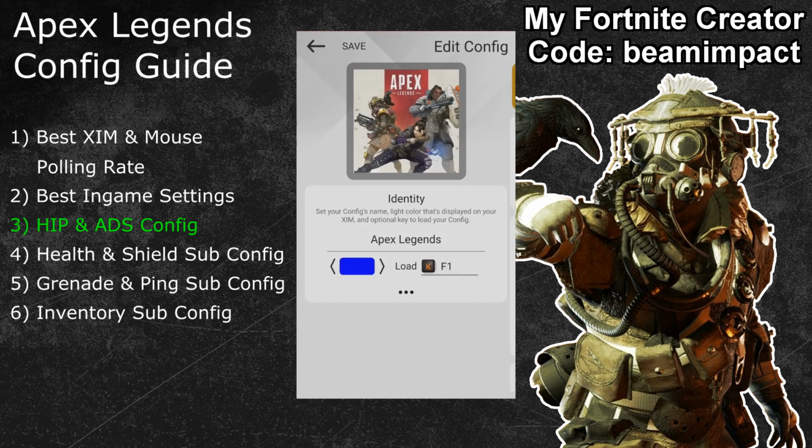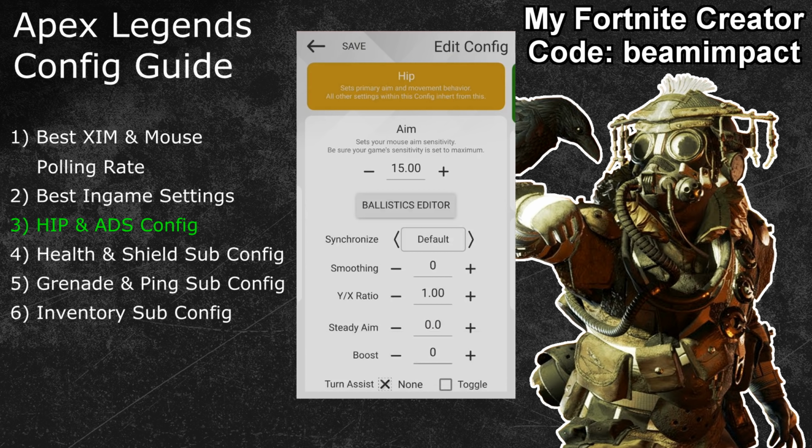Now let's swipe one time to the right in your Apex Legends Zim configuration. This will load the hip menu. The first thing you should do here is to adjust your synchronization settings. Under your Zim hip sensitivity you can find a button with 3 dots. Click that button to open the advanced options of your mouse movements. The synchronization feature has a big influence on how smooth and responsive your mouse movements will be. It also plays a big role in how strong or weak the aim assist is.